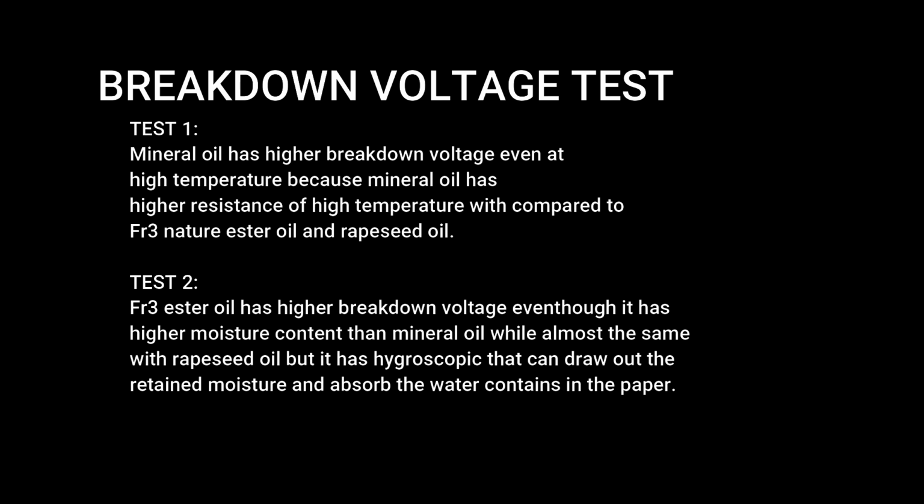The expected result for the breakdown voltage test. For test 1, mineral oil has the highest breakdown voltage even at high temperature because mineral oil has higher resistance to high temperature compared to FR3 natural ester oil and rapeseed oil. For test 2, FR3 natural ester oil has the highest breakdown voltage even though it has higher moisture content than mineral oil, while it is almost the same as rapeseed oil, because it is hygroscopic and can draw the retained moisture and absorb the water contents in the paper.